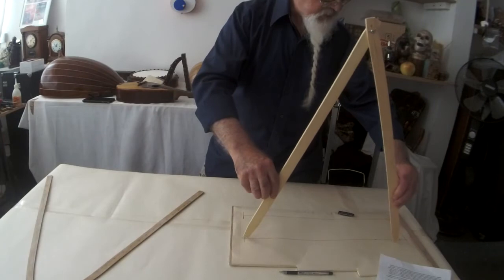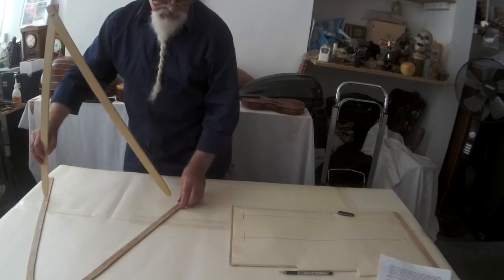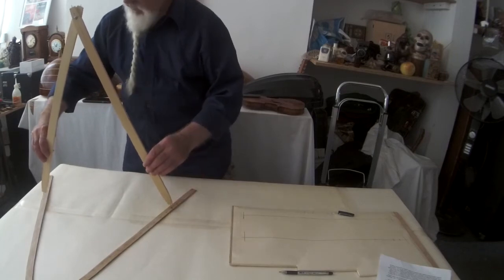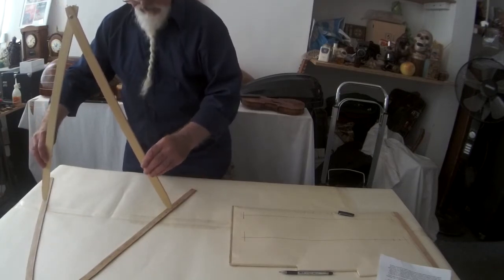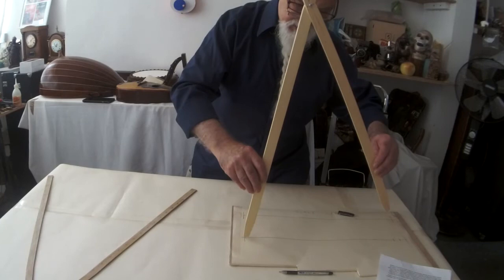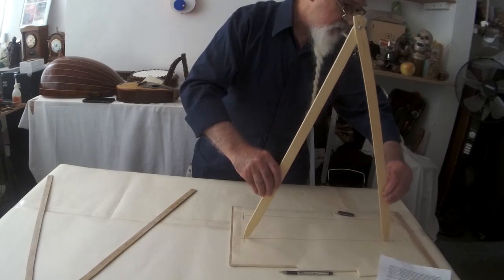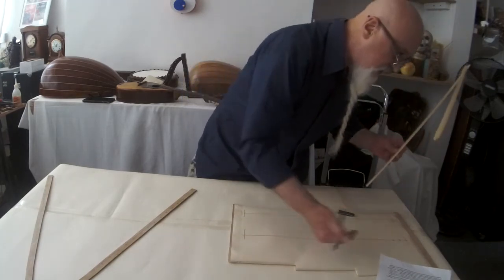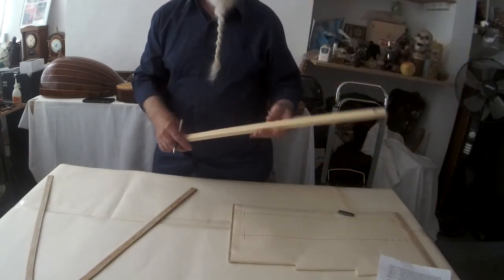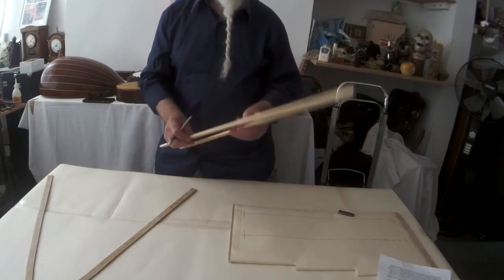I keep the same measurement that I've just used and I set the sector again to read the 18s. And I take a reading at 17, close the compasses to 17, and I transfer that measurement to my scale. That gives you fret number 3. And I just repeat the process to get as many frets as I need. Typically 8 or 9 for a lute, but you can easily go up to 12 and the accuracy is pretty good. So that's the sector.